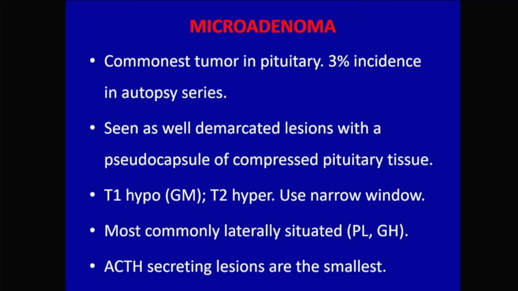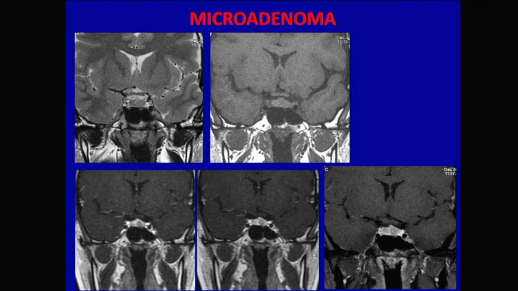Anyway, if you are looking for a microadenoma, you have to do the contrast study to pick it up. This is an example of microadenoma. As I said, look at the T2 and T1. You can barely make out, but there is a suspicious lesion just in the left paramedian location there, and subtle hypointensity on the T1 there. But once you do the dynamic post-contrast imaging, you can see this hypo-enhancing microadenoma with the normal intensely enhancing pituitary parenchyma around it. So that makes the diagnosis quite simple.